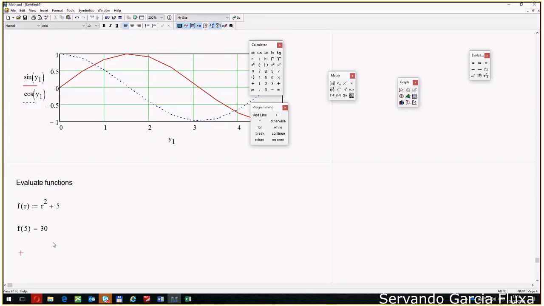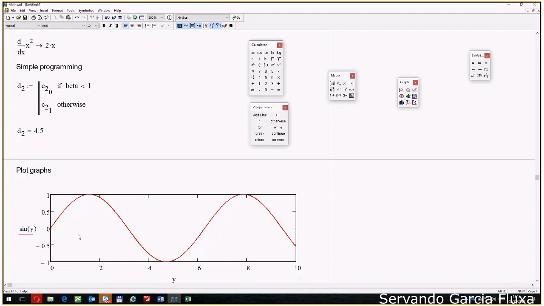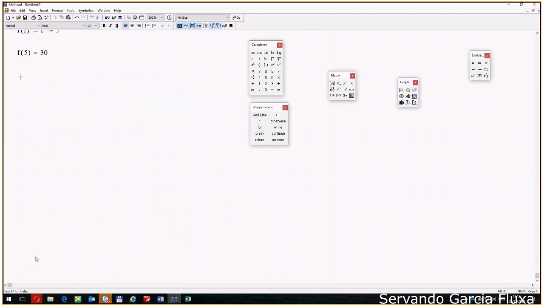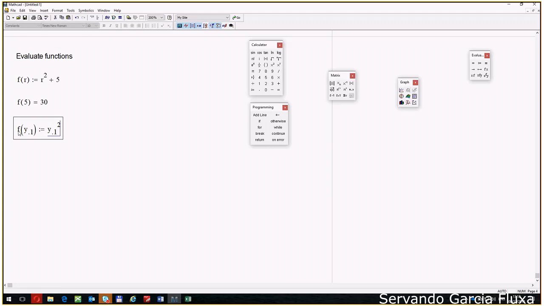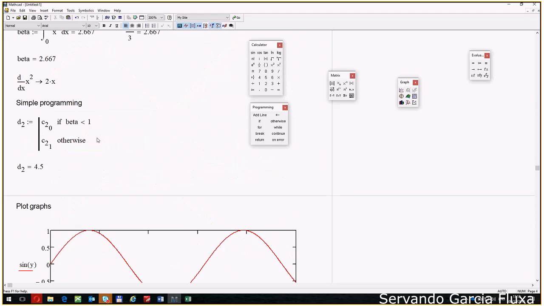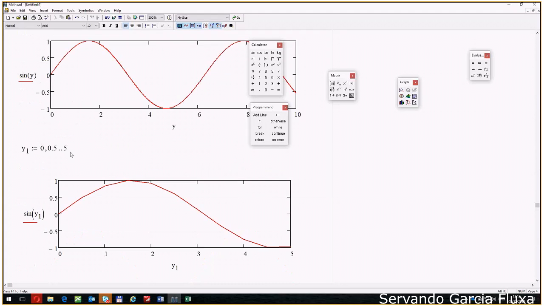Let's say, okay, I'm going to use the variable that I have defined previously. So it's f of y sub 1 equals x sub 1 to the power of 2 plus 5. If you remember, Mathcad is telling me f, this function f is already defined, so I'm just going to call it f1, avoiding any problems. So y1, I define y1 here as a list.